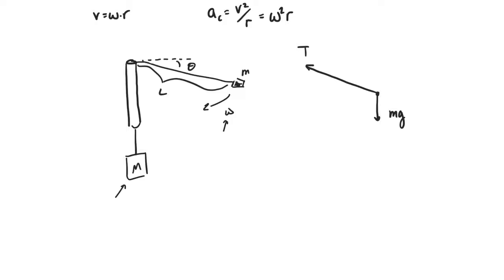But I'm not going to wait for you to fix it. I'm going to decide on a coordinate system. And I'm thinking this looks like a reasonable coordinate system. And why this one? Because I need to talk about the component that is towards the center of motion. And by the way, that's theta. So I do think we can break this up into components. And I think this will be T sine theta. And I think this will be T cosine theta.